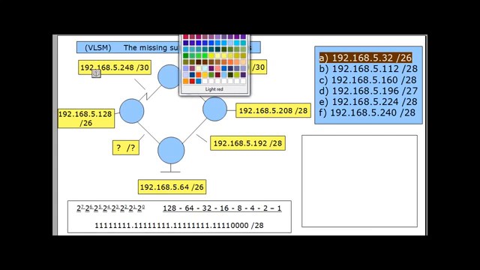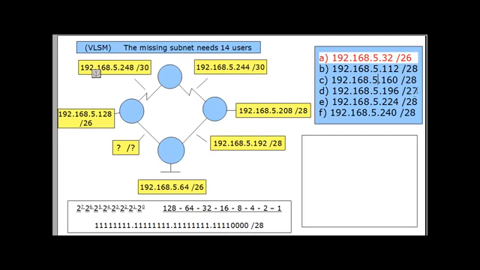And so I will just make that red. That's wrong. And we know that this /27 is also wrong, right? So I'll make that red. So we know that those two answers are wrong. So we're looking for one of these other B, C, E, or F has the right answer.